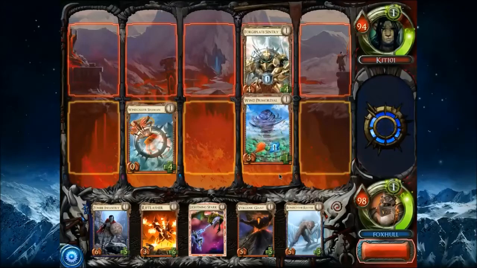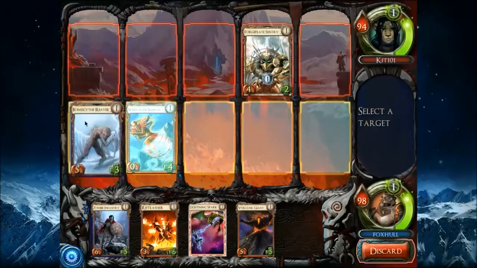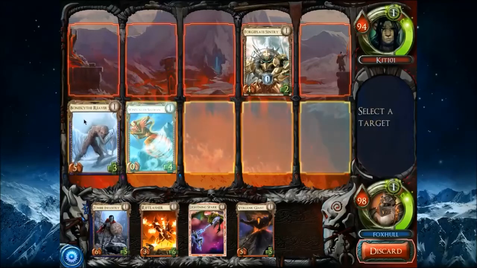So I actually consider me ahead in this board, because he doesn't want a 0-4. And I have a card that he's probably going to ignore, and it's going to continue to peg him in the face for 4 for a little while. And you'd be right in that.